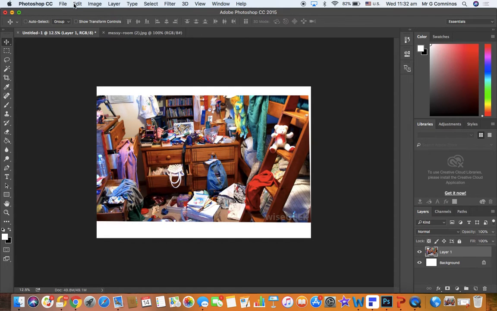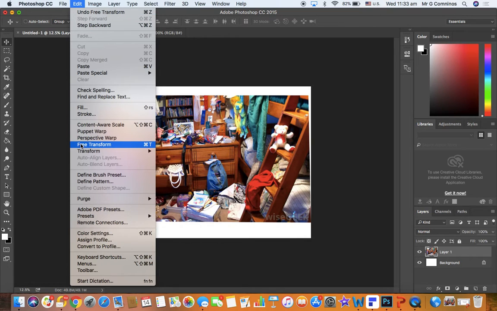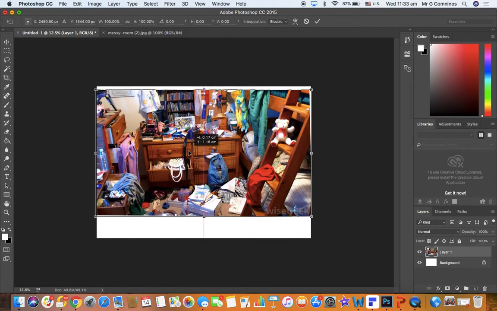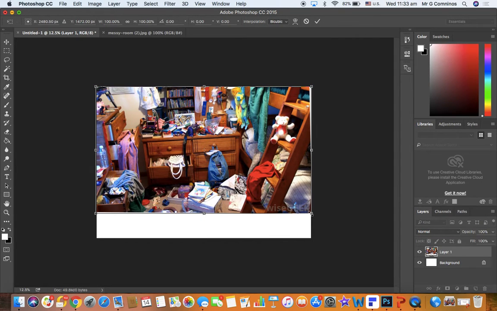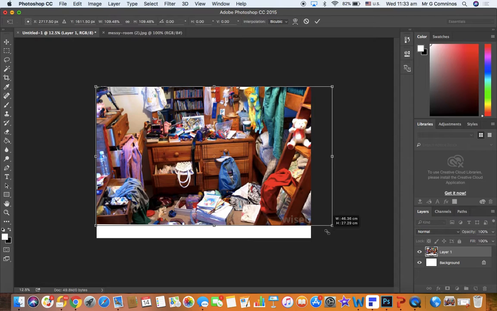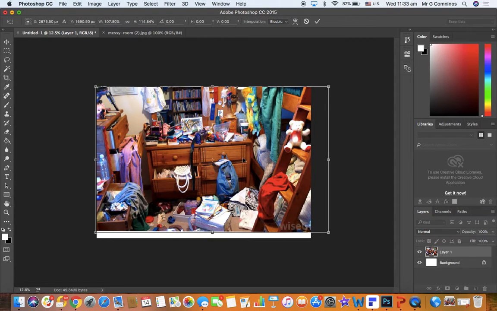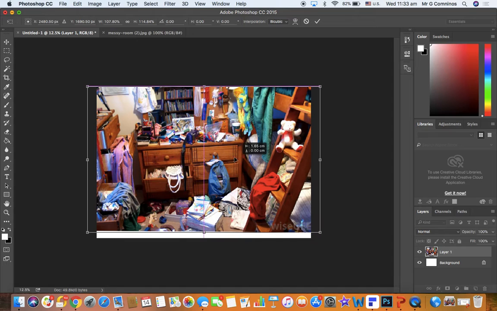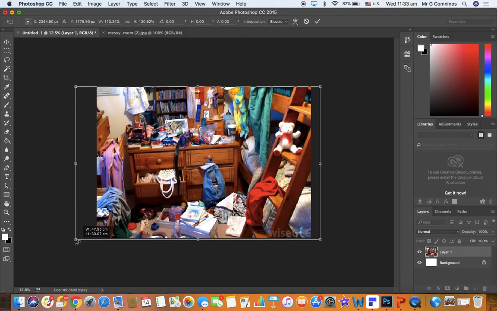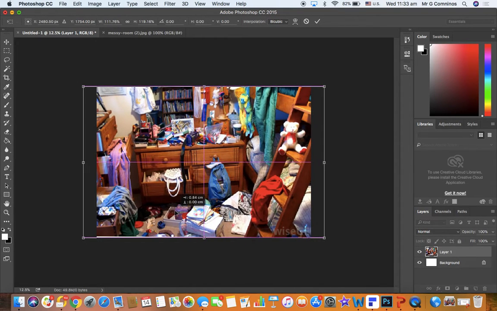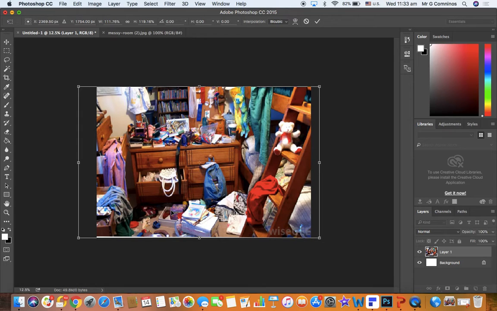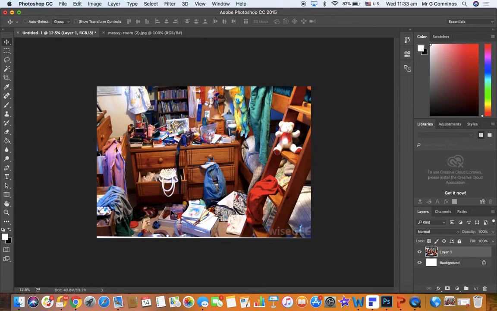Okay, I'm going to go Edit, Free Transform again. I'm going to drag it up into the corner again. And see, what I can do is, if we're right, I can drag this out. Yeah, you're right. And see, I can actually drag this and move this until I'm happy with the composition, okay? And it's still in proportion. So that's one method of moving the image if it's bigger. And that's done. I've stuffed it up a little bit down the bottom, but you get the drift. In Free Transform, you can also straighten up as well.